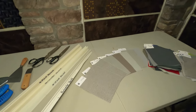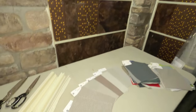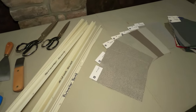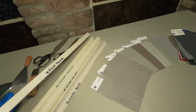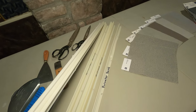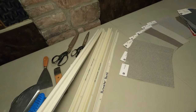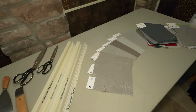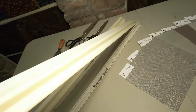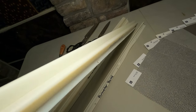So this has a beveled edge. We're obviously doing a square edge, which is this one, so this is a perimeter square. And in our case, we're doing a mid-wall square. It's got just a nice seam. It gives you about a 16th to an 8th inch seam down the middle, giving it a nice shadow line and effect. And then if you really wanted to get a little more aggressive, here's a mid-wall bevel. Let's see if I can zoom in on that, but it's got a beveled edge.